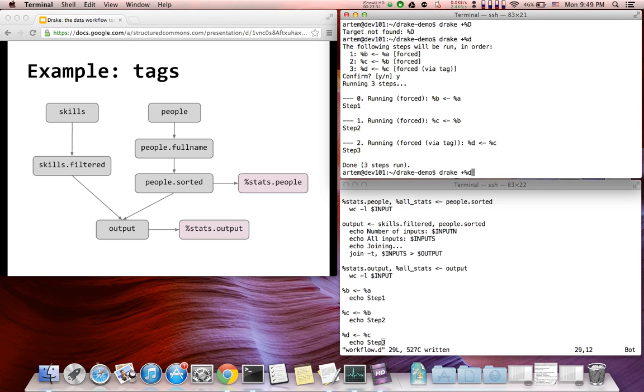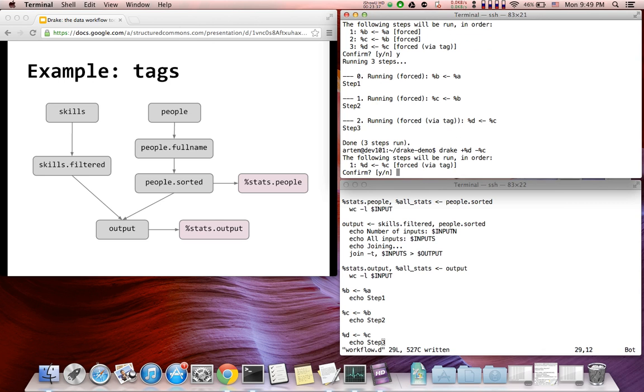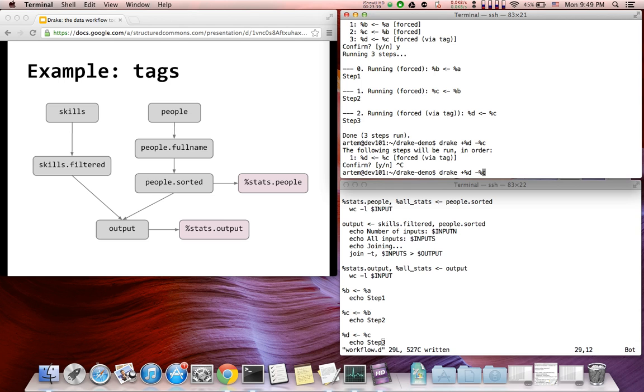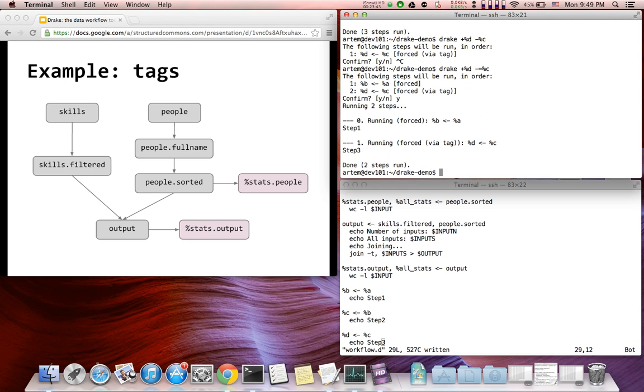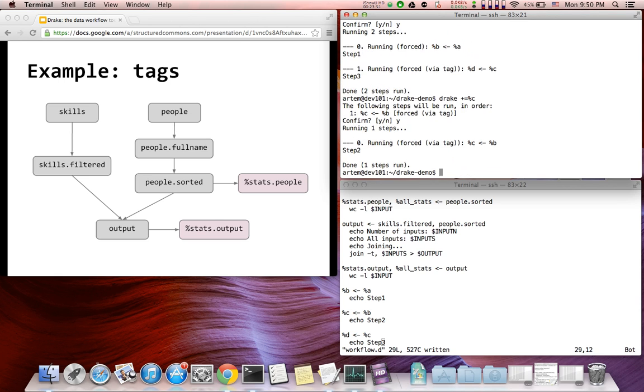And of course, you can do all sorts of stuff that we discussed before. For example, you can exclude the previous step, the middle step, or you can run, let's say, only a specific target, like only the second step, and you can use all the variety of target selection mechanisms that we covered before.